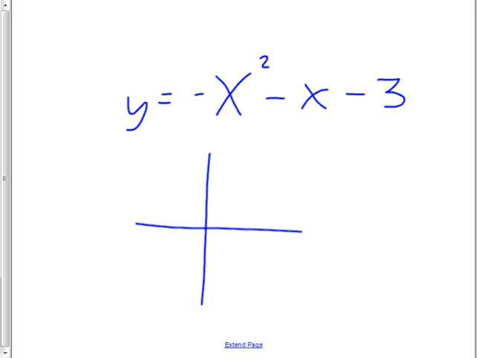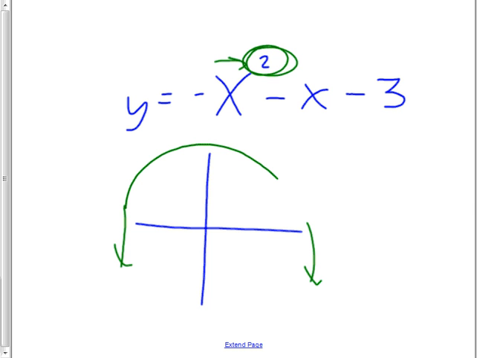So what do I know? Is it has a happy ending or a sad ending? Sad ending, going down. And then how do I know if they're both going down or both going up? I know this one's down. It's even, so they're both going down. Very good. It's got to be one turn because this is degree 2. It's got to be one turn, so it's something like that.